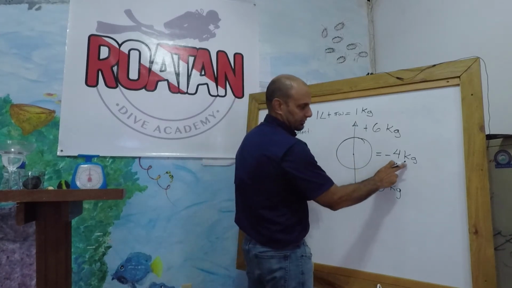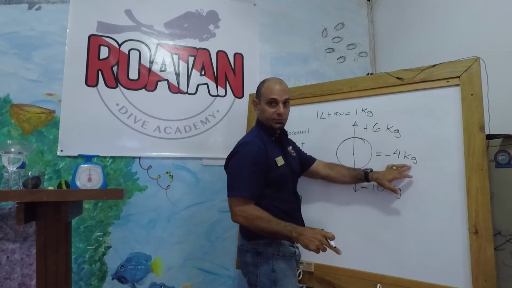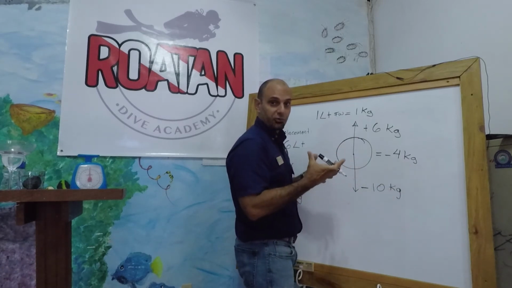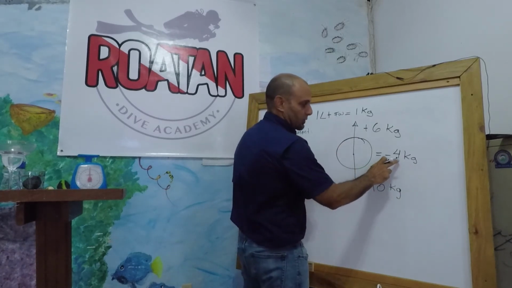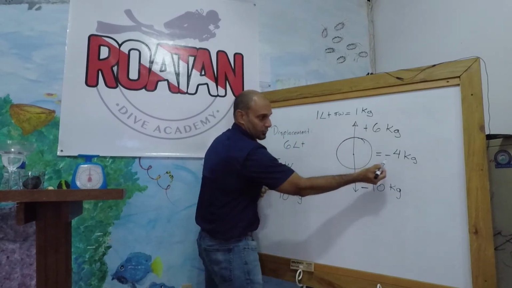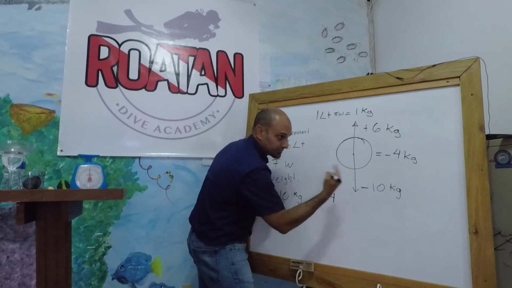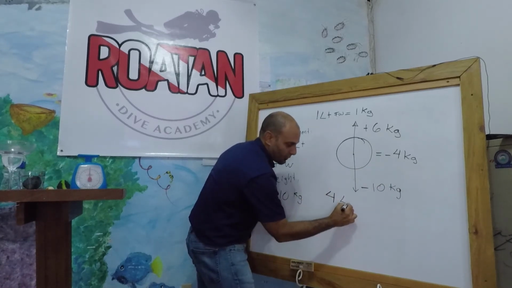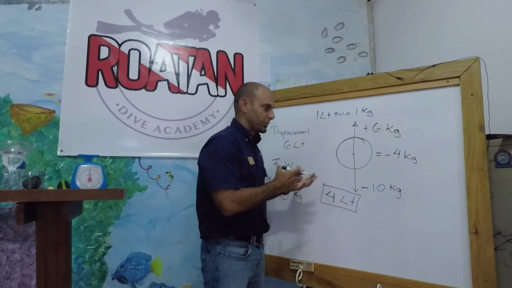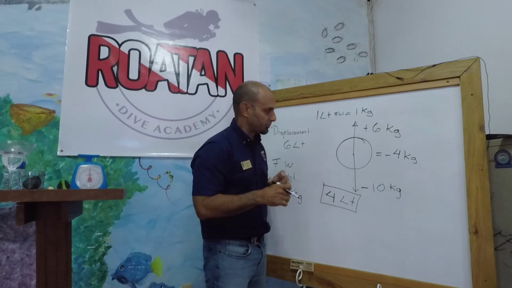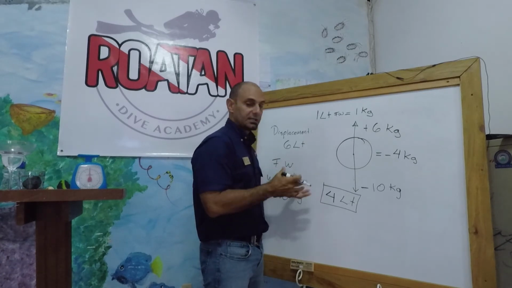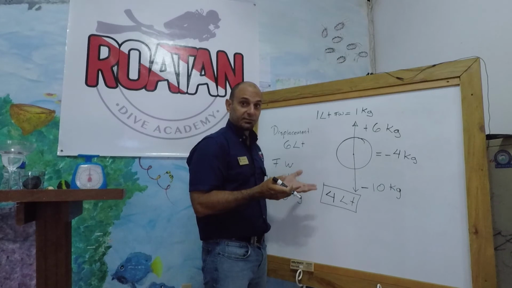So now we need to convert the kilograms of the resulting force to liters, so we know how much gas, how much air, we have to put into a lift device. And we know 1 liter of fresh water weighs 1 kilogram. So 4 kilograms is the weight of 4 liters. So to make this object neutrally buoyant, and start the process of bringing it to the surface, we need to add 4 liters of air to a lifting device. That's the answer to the question.